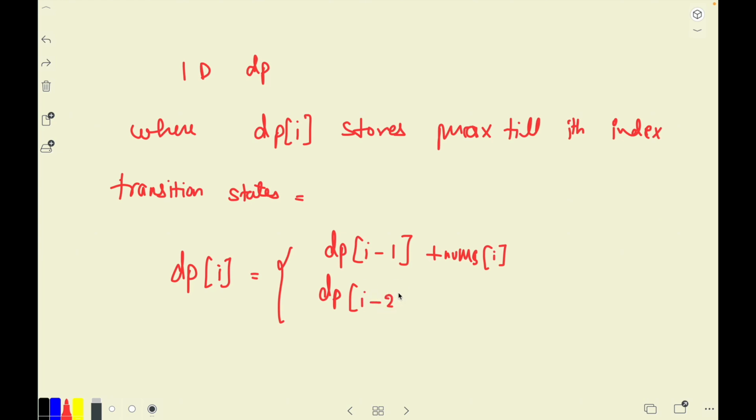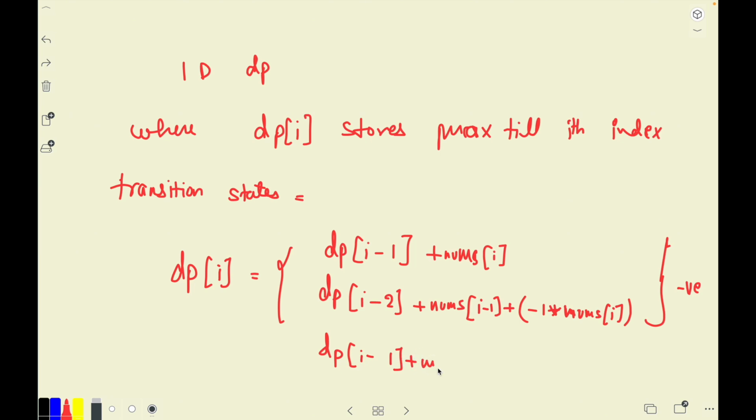The other one is DP of I minus 2 plus nums of I minus 1 plus minus 1 into nums of I. This is actually you converting the nums of I number from a negative to a positive. And these two cases are if nums of I is negative. And the third case is going to be simply DP of I minus 1 plus nums of I. This is actually your case when nums of I is positive.